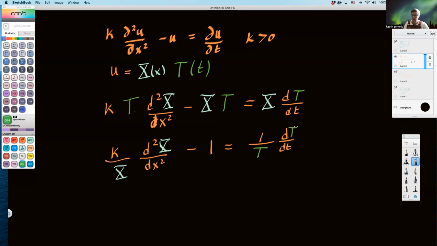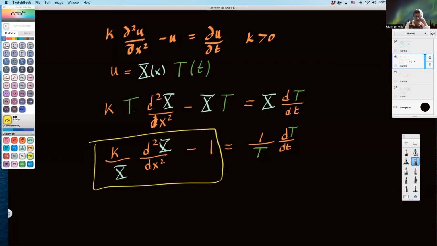All right. Okay, again, we are separating the equation, right? So here we can say we have 2 halves. We have 1 half that's here, I'll type down in yellow, and 1 half that's here. And each of these have to be equal to the same constant. We're going to set it to minus lambda, which is what everybody seems to use, in the book anyway. So we're going to say each side is minus lambda.